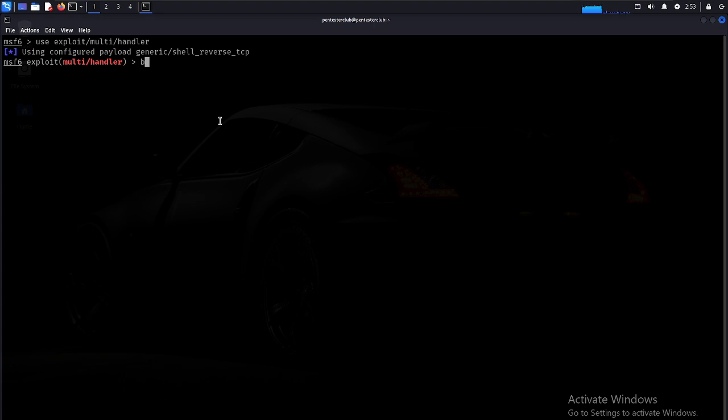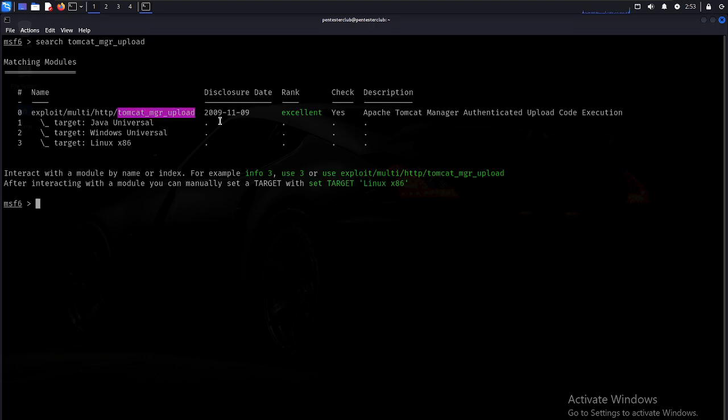I don't need this, so just type back. Now I need to search for an exploit such as Tomcat mgr upload. Where I have got this, just type use 0.